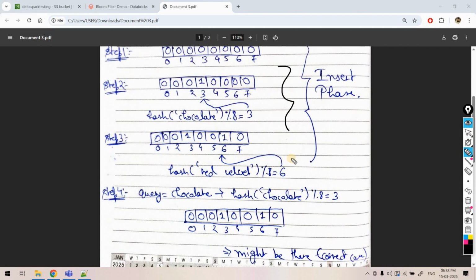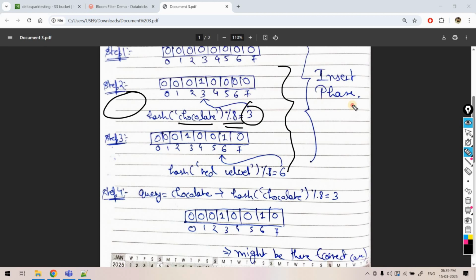So this is how the insert phase works in a Bloom filter: whatever string we want to make an entry for, we first get its integer representation, then we divide by the length of the Bloom filter, and whatever remainder value is there, that position's bit will be set to 1. As simple as that. Here I am explaining with a very simple algorithm, but in the backend a very complex algorithm works. You don't need to consider that this is what actually works in the backend, but to give you an intuition of the working principle of a Bloom filter, I have taken this simple algorithm.